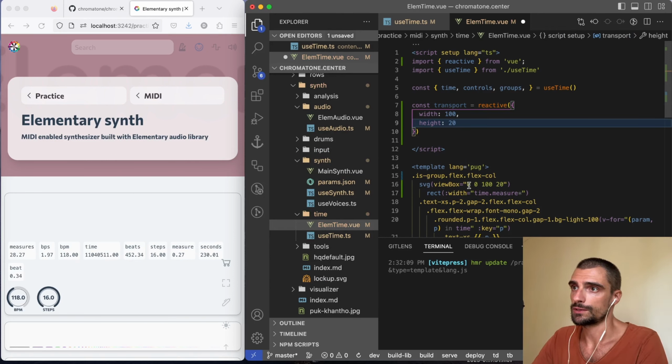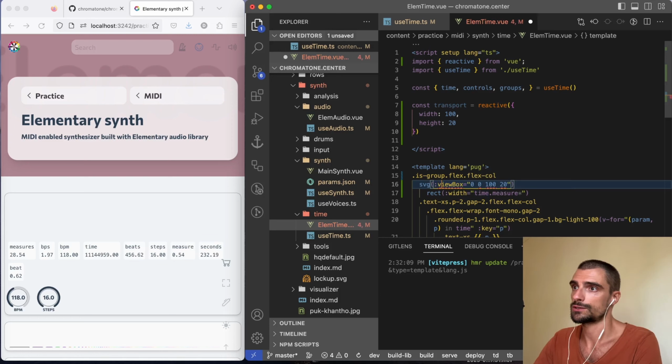I will say the view box should be a string literal with transport height and transport width.